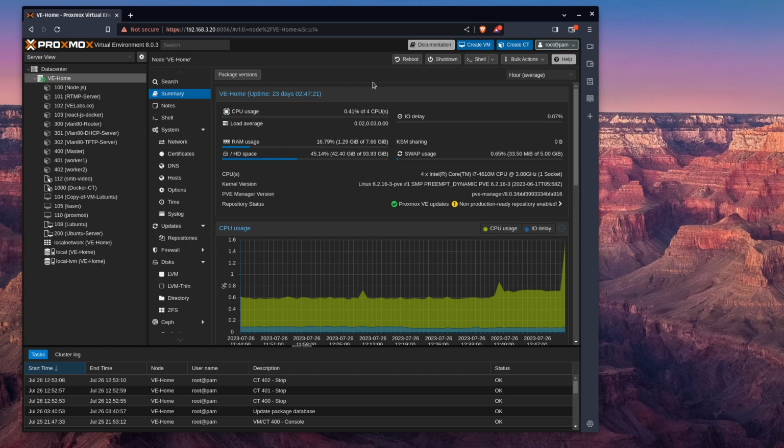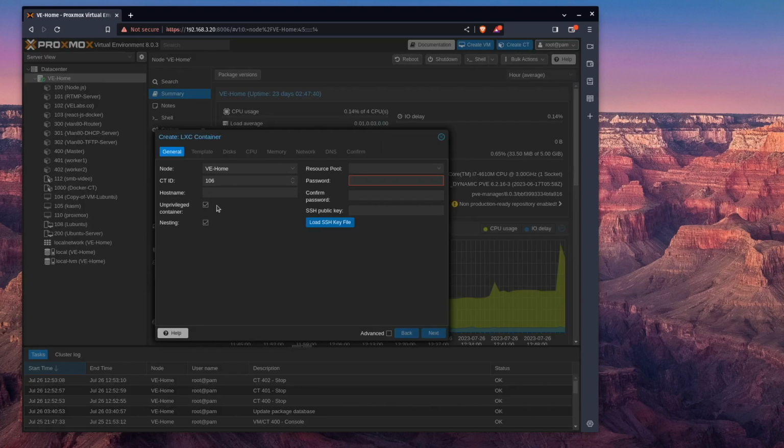So the first thing we're going to need to make that happen is 3 separate containers. I'm going to show you how to make the first container, and then I'm going to allow you to make the other 2 by yourself. So in order to make our first container, we're going to hit Create CT. And we're going to choose an identifier that kind of keeps things a little bit separate. Now this is entirely up to you what identifier you choose, but I'm going to just keep things separate by choosing 500.